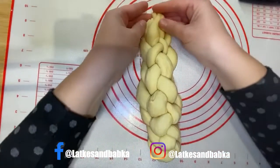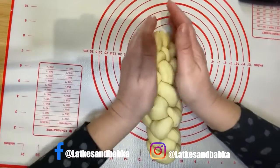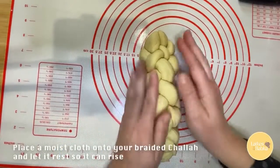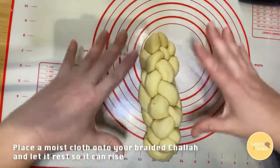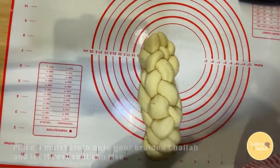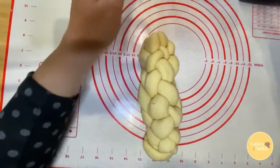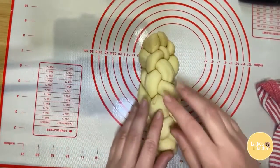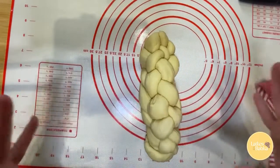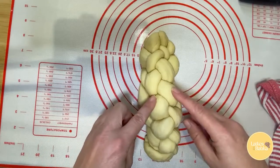And remember the top that we pinched together — just re-pinch it together and then fold it under a bit also like so. Look at this gorgeous, gorgeous little challah — how adorable is this, it's so beautiful! So what we're going to do now is let it rest so it can rise again through the second rise. We want to take a cloth like this, let it rise, and then once it's risen for the second time we'll brush it with some egg wash and put our toppings on. I'm going to move the challah over to a baking pan off camera, so when it rises it'll rise on that baking pan — it'll be a lot easier to move it now than later.